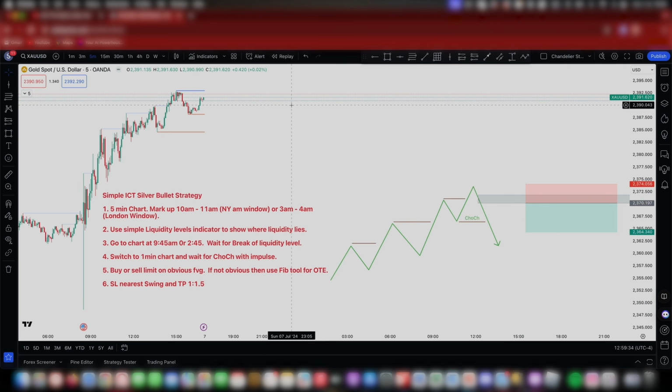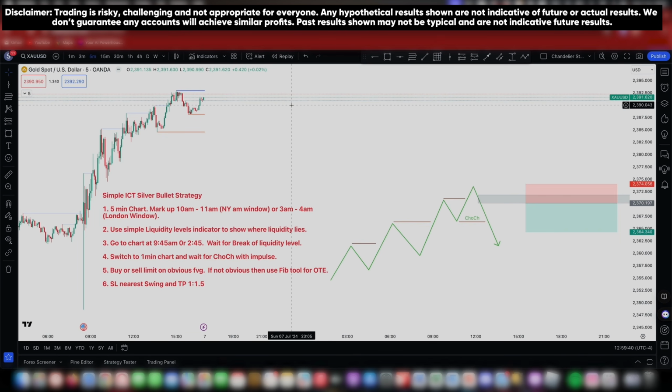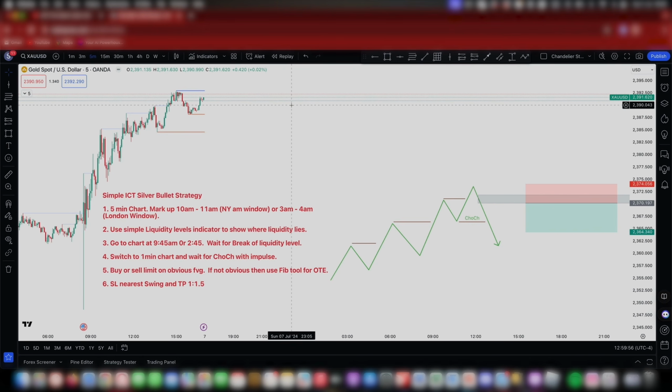If you want to just pick up a strategy and start trading it today, obviously don't do it on a live account. It's very important that you backtest this as much as you can and only trade this on a demo account for now. Test it for yourself first, and only once you've got a huge amount of data and you've tested it, then take it to a live market. And remember, this is only educational, guys. This is not financial advice. So please don't just go straight from this video to a live account and then moan when you take a few losses, because I guarantee you are going to take a few losses.